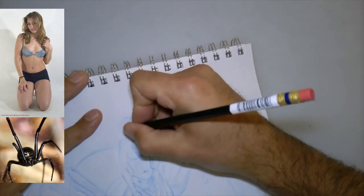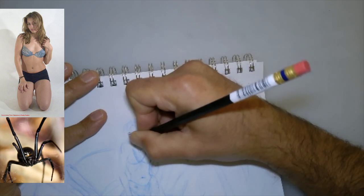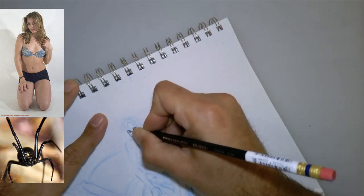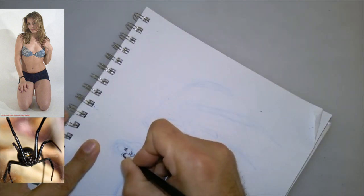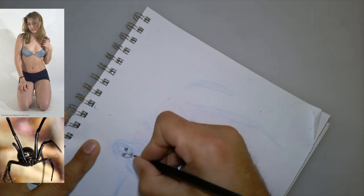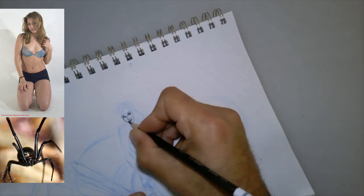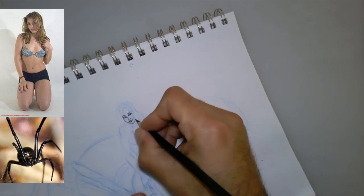I tend to draw the features first, and then draw the contour of the face around it after. Not sure if that's the best, but that's the way I approach it all the time. I feel like with the features, you can kind of see where the contour goes. If I did it the other way, I don't think I'd be able to. I feel like the features define the contour more than the contour does the features. I don't know, at least for the way I draw.